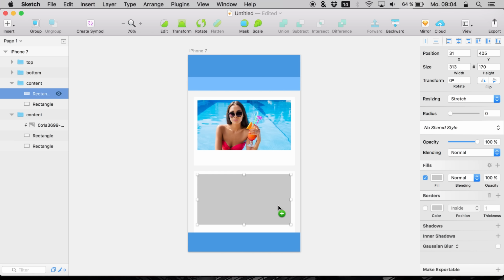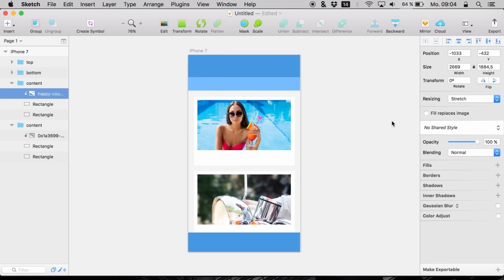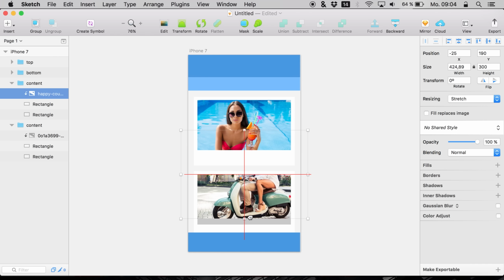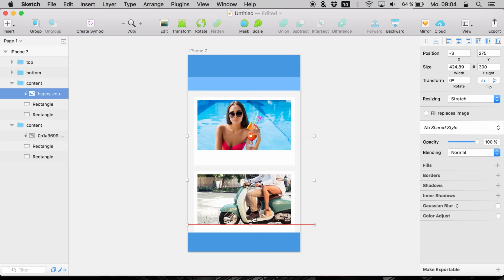And let's drag in the second image. Loading takes just a second. There we have it. Change the height again. And drag it to the correct position.